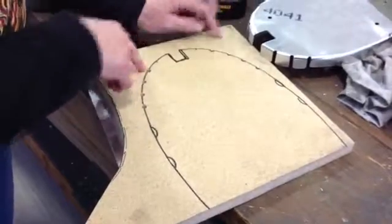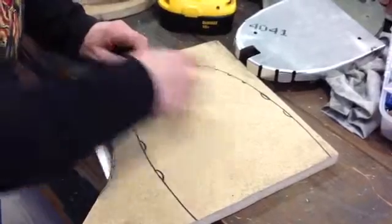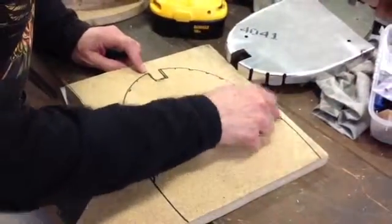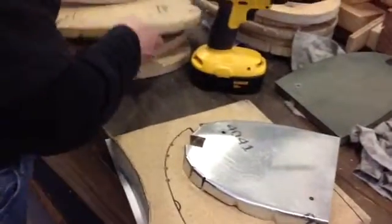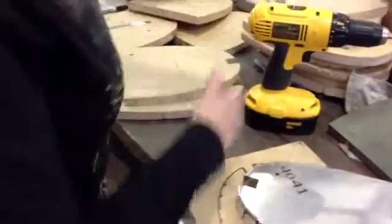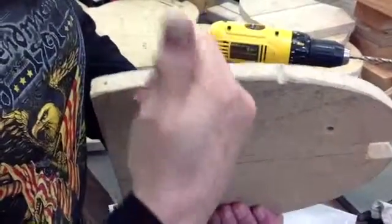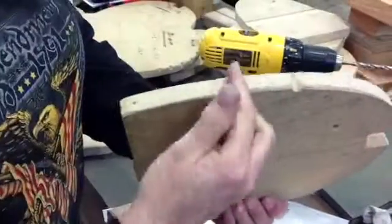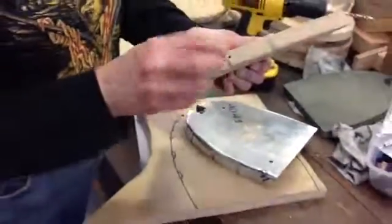You drill these holes so that you get these in here. And this piece will be cut out, but these do not get cut out. You will put a dent in your form here, and then when you start bending, you have a piece of steel that you put across and you hammer that in — because you do not want the bend to come up into the radius.